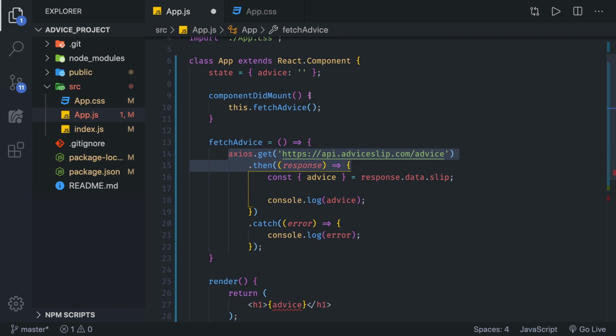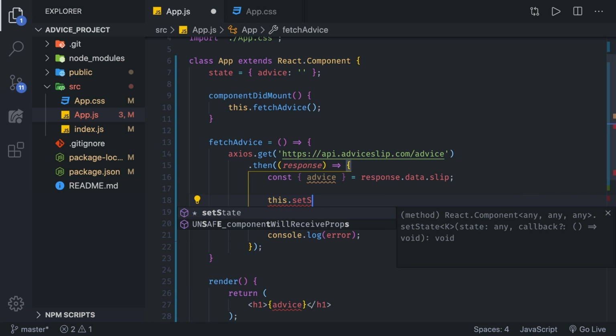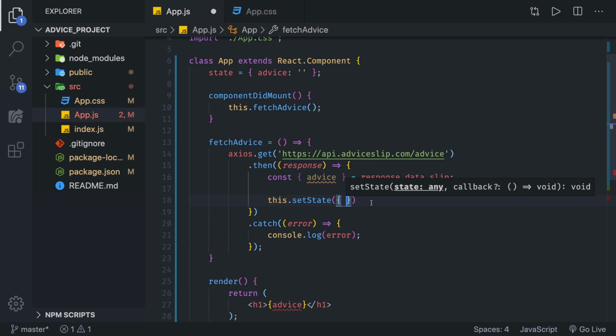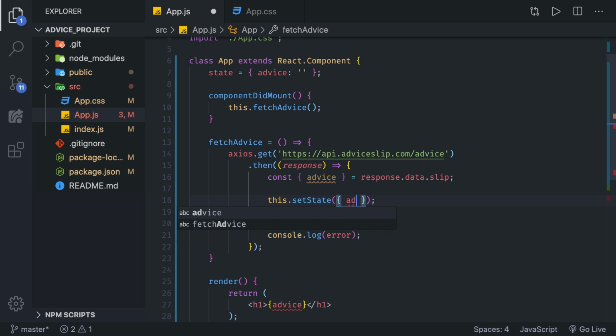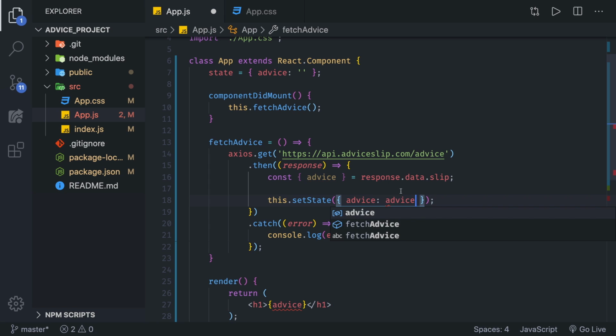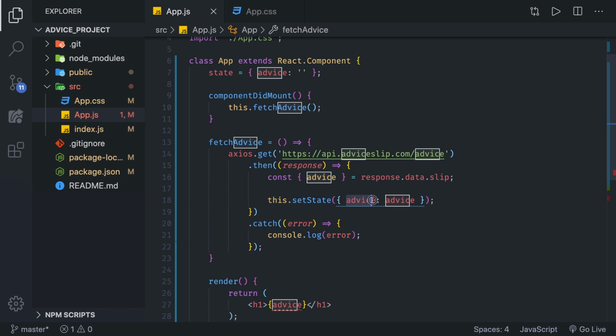Well, for that specific purpose, we have the app's state. So this advice is currently empty. All that we need to do is populate it with actual advice. So we can say this.setState is going to be an object. We need to use this syntax to actually update state properties in class-based components. And then inside of there, we are going to say advice is equal to advice. In basic plain JavaScript, there's a rule that if the property and the value have the same name, you can just omit the latter. So you can just have advice. This means set the advice value, this one, to the advice property right there.